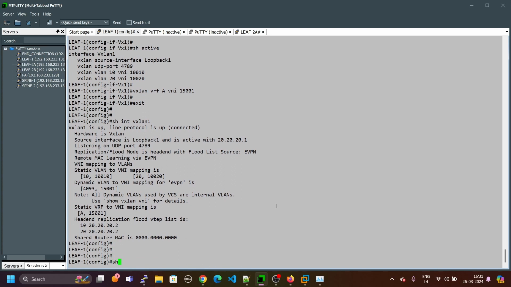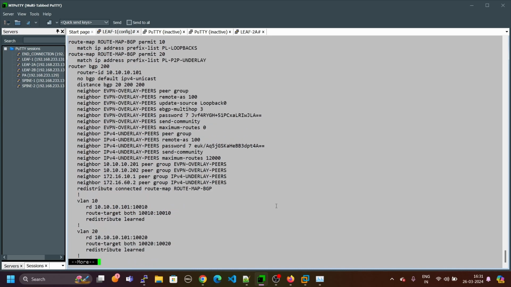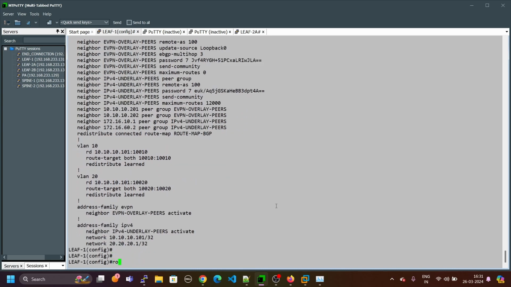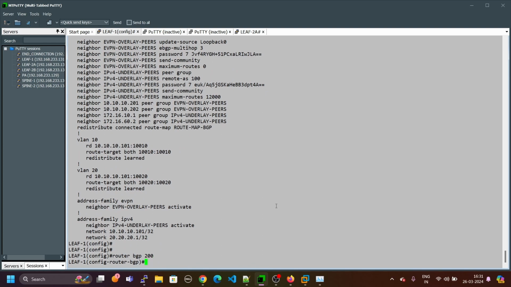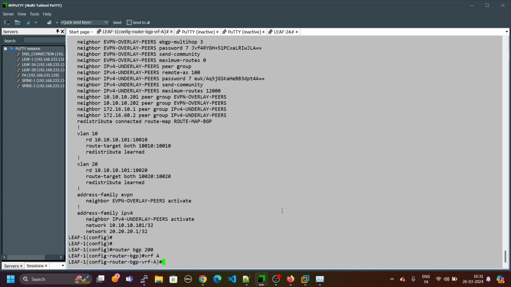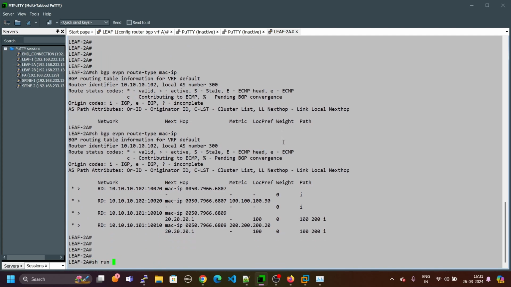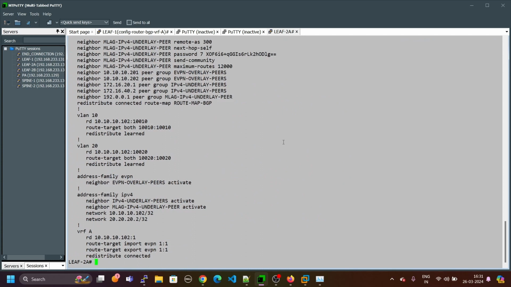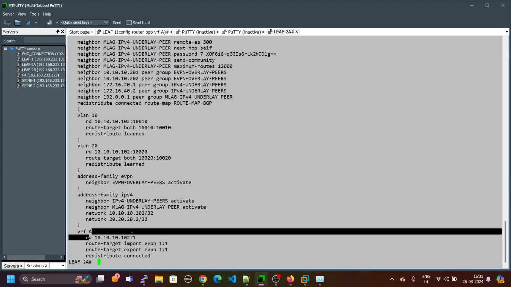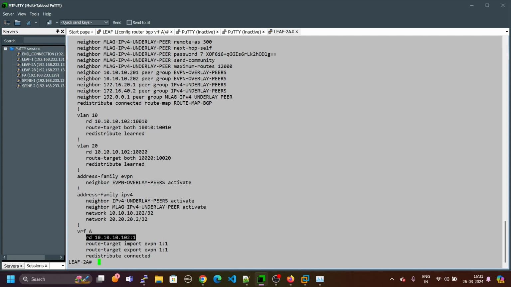Now let's go into the BGP configuration. Router BGP 200, VRF A. One more thing is that this needs to be identical. If we check the other VTEP, show running-config section bgp, we can see this here, because the route target should be the same, and the route distinguisher value should be as per the loopback.